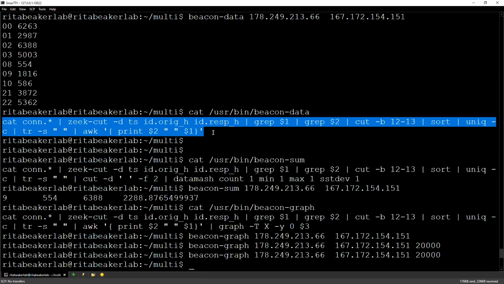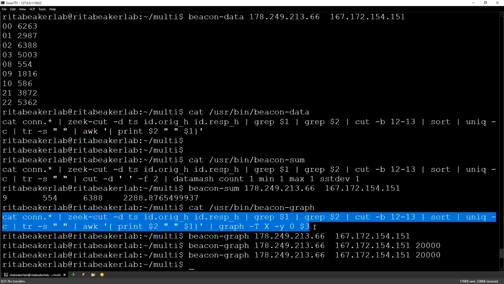One of the things that happens sometimes when I'm solving problems like this using rum is I put weird requirements on myself, like, I want to use at least 10 different tools to solve this problem, right? So we've got Zeek 1, Zeek cut 2, grep 3, 4, 5, 6, 7, 8, 9. Oh, I almost made it to 10.